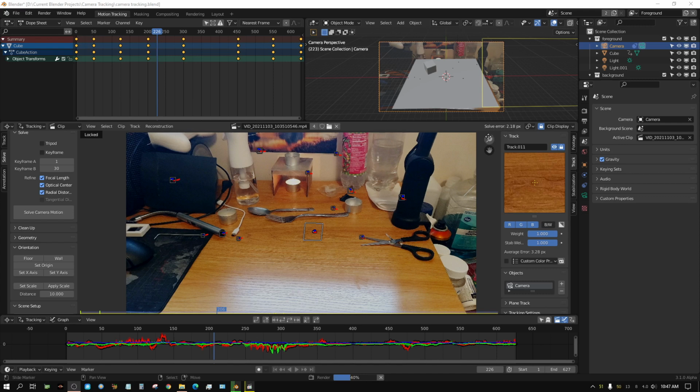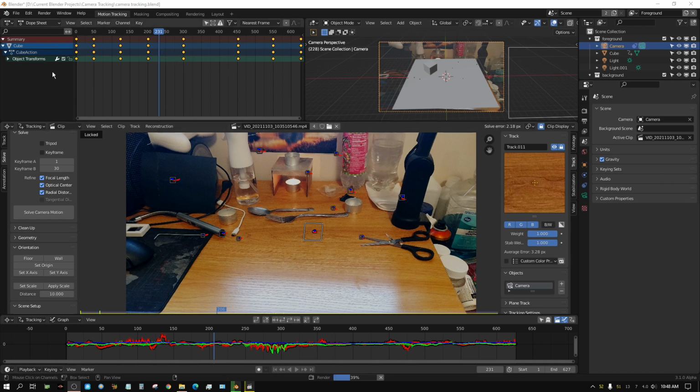Because the last time I did, I think I used Blender 2.79, I'm pretty sure. And I don't think it was measured in pixels. I think it was measured in percent, and the idea was to get it less than 1%. But I may be misremembering. But this is 2.18 pixels on a 4K video, so that seems pretty accurate to me, or at least it seems like it's accurate. But I could be mistaken. Like I said, it's been a long time since I messed with camera tracking.